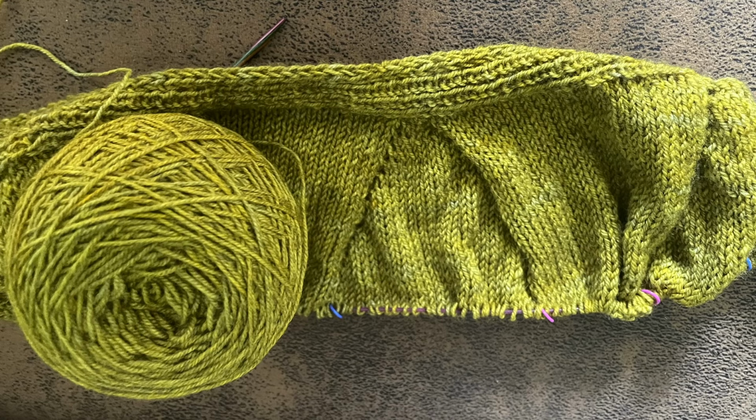I went wrong. I'll put in a picture of what mine looked like, and it looked quite nice, but it had to go in the naughty corner for an hour or two while I thought, yeah, I think we've all been there, haven't we? What do you do? After not really much thought at all, I knew I was not going to be happy if I just left it. So it had to be ripped back and started again. I lost a lot of knitting time, hence why I've not got as much to show you as I would like. But ultimately, at the end of the day, it's going to be worth it. I want something that I'm proud to wear.